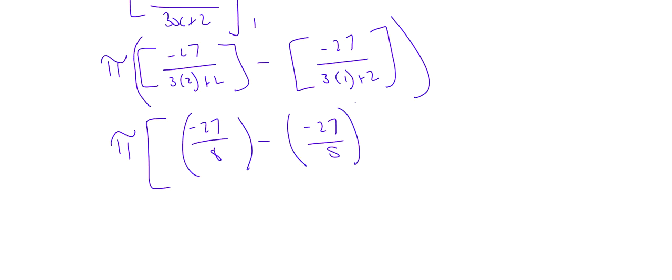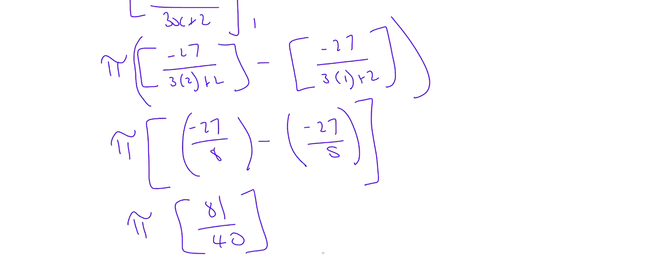All right, and then if you put all that together, you end up with 81 over 40, but I've still got this pi. So all I do is put the pi on there. So now I get 81 pi over 40 units cubed. We're doing 3D space this time. So you can see it is essentially the same thing that we've been doing, but there is an extra step with a pi out the front and you have to square y.